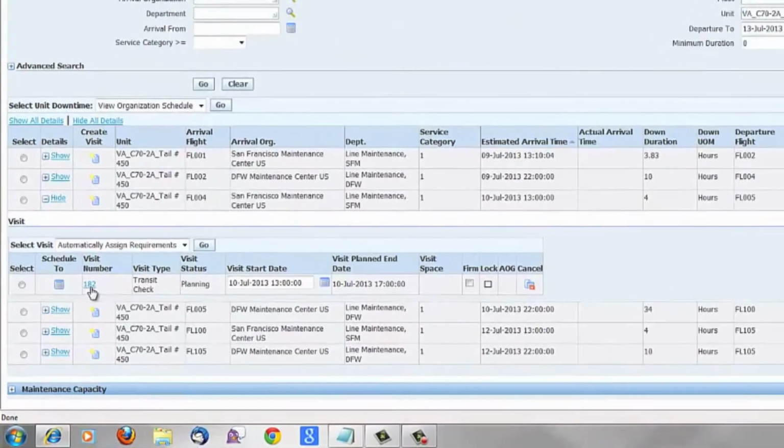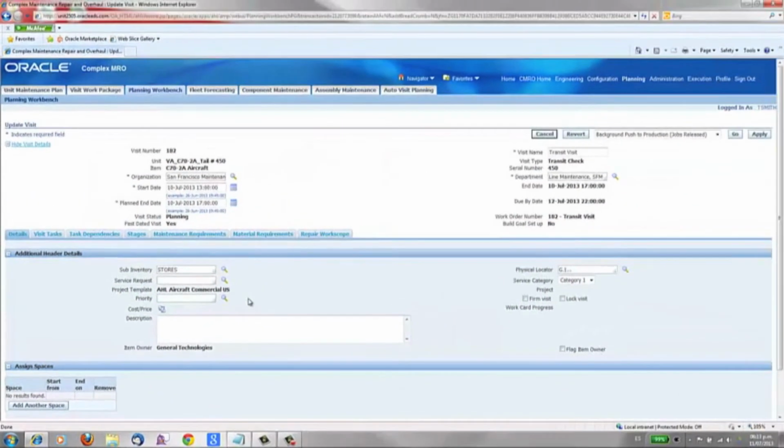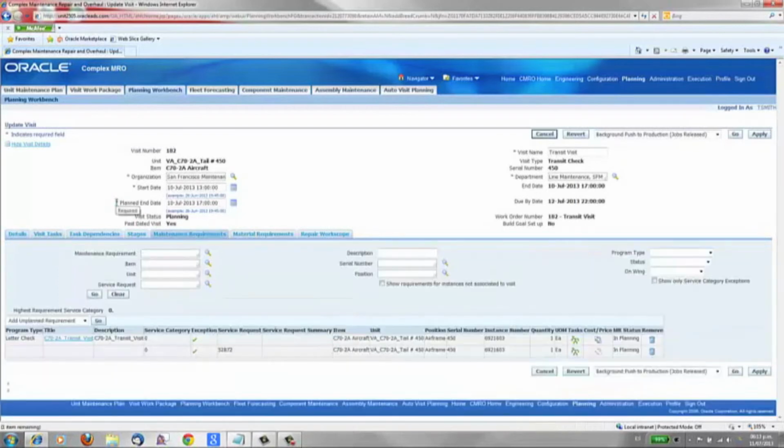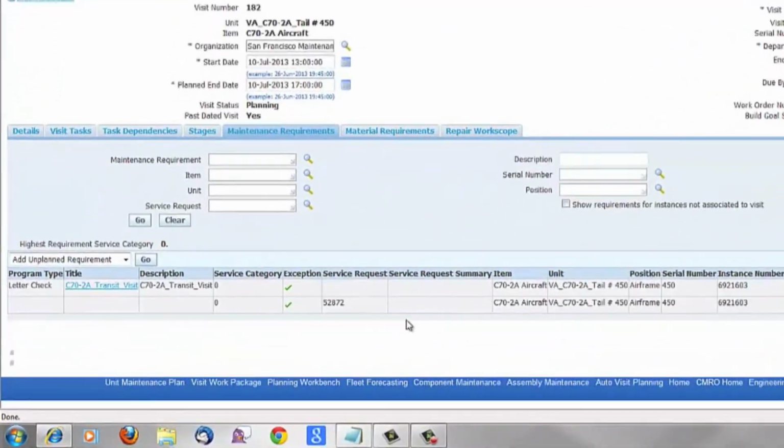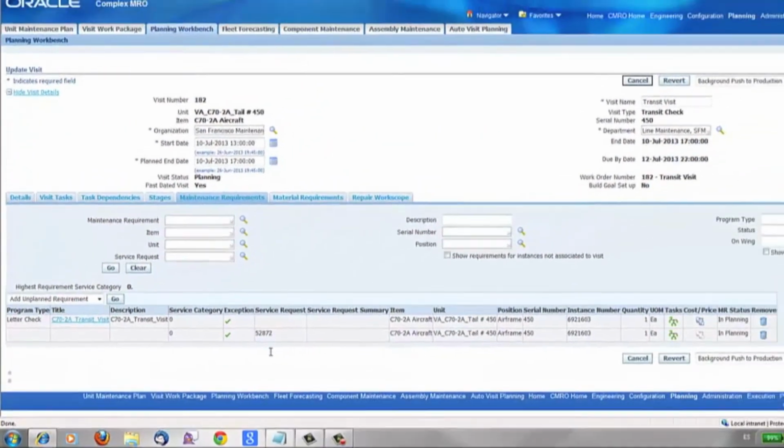We can see this non-routine has been scheduled by clicking on the hyperlink and seeing the maintenance requirements. Then we will have our non-routine number being scheduled.